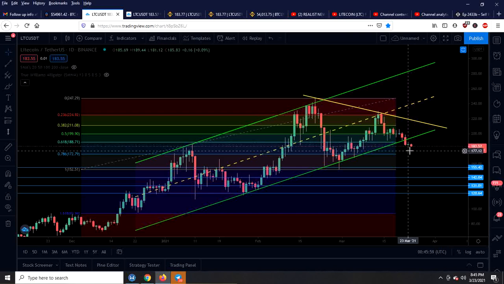But you can see we have a nice bunching up and again, more sideways action, more consolidation. This is really what we're looking for, guys. And of course, the support below that would be the 0.786 retracement, which would be at 172.79. So this is our next area below that we're looking to see hold. But I do believe right now this 180.83 area is looking pretty good.